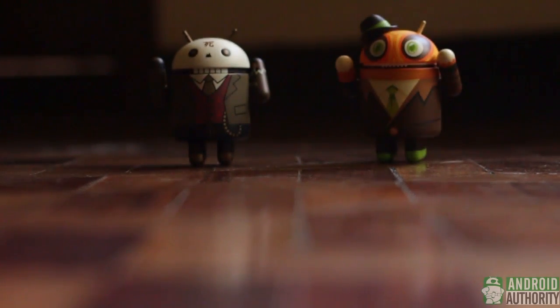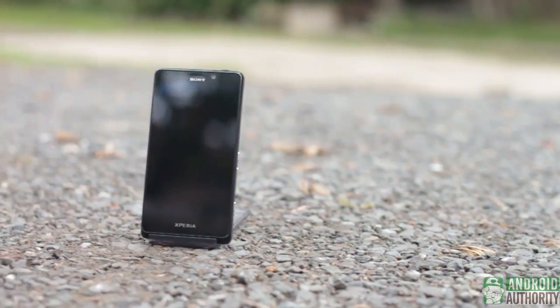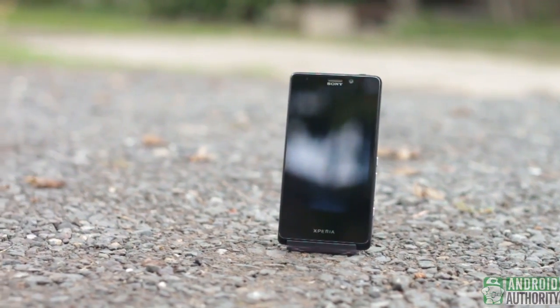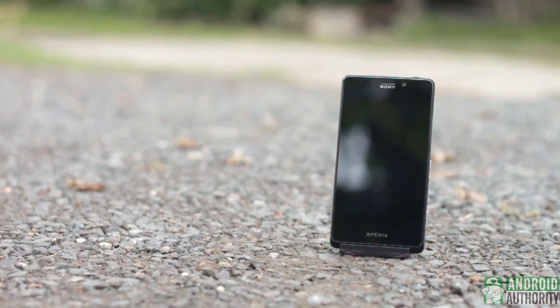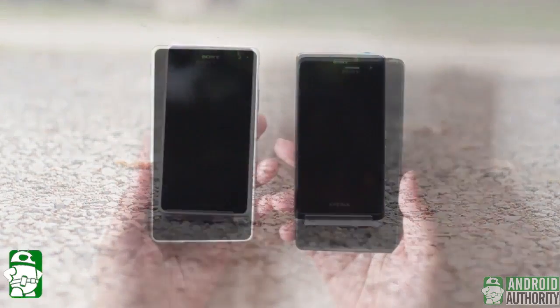Today we are going to look at two almost identical phones, the Xperia TX LT29i and the Xperia T LT30p, called the Bond phone, and marketed in the US as the LTE-equipped model, the Xperia TL LT30at. We've compared these two against other competing devices, but this time let's pit them against each other.